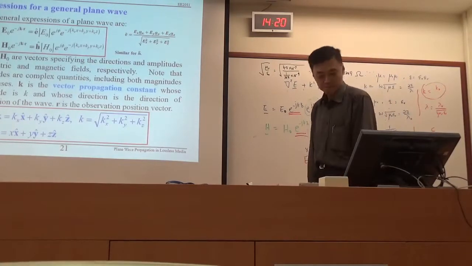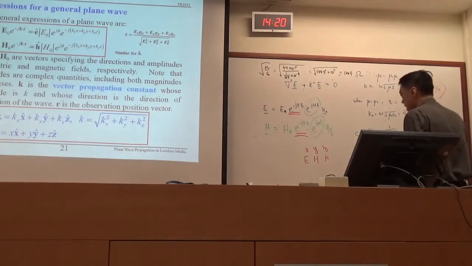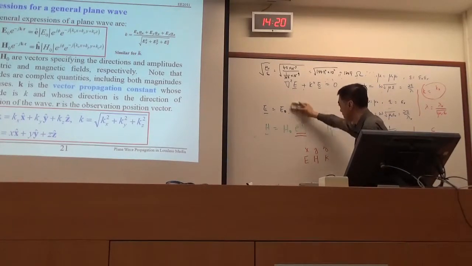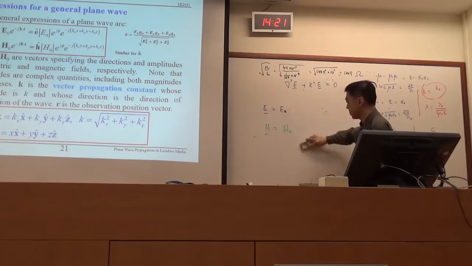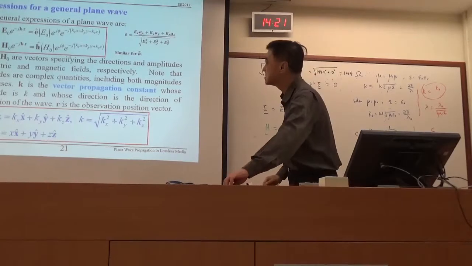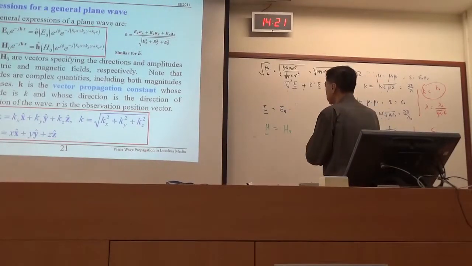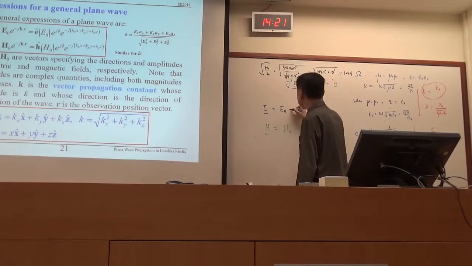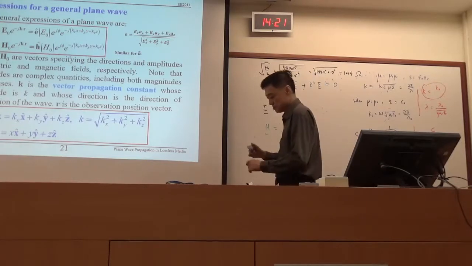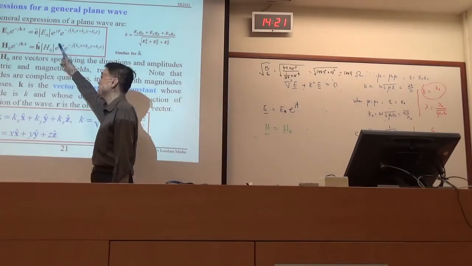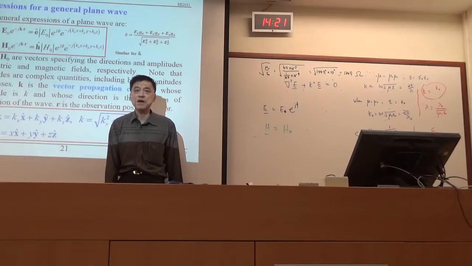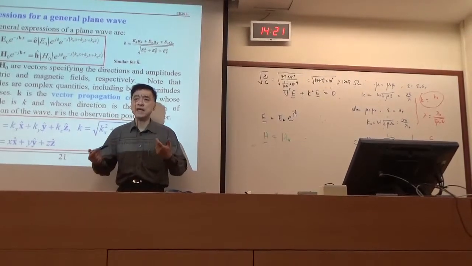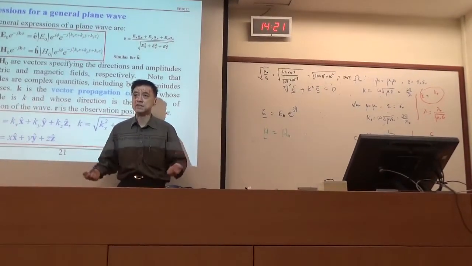So in general, alright, I no longer write like this anymore. I write it as E to the j phi. Why is there a phi then? Just now no phi, why suddenly does a phi come in? The phi comes in in order to cater for the most general scenario.